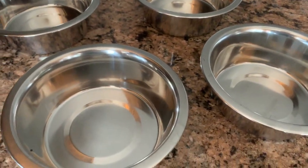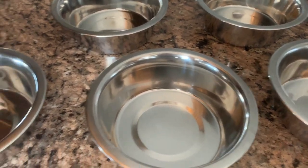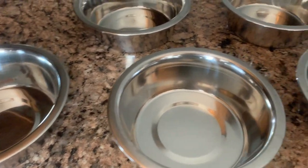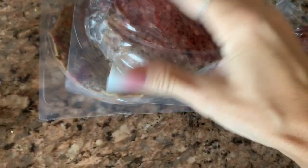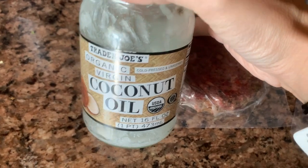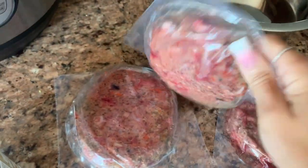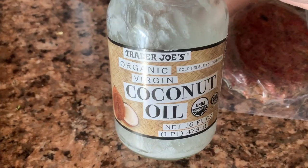I feed five dogs a raw ketogenic diet, so I'm getting their bowls ready while they're out and they will be very excited to be having breakfast. This is what their patties look like — they're raw. I just defrost them a little bit because they were kind of frozen, and then I also put coconut oil in there for the three large dogs. The two little dogs don't tolerate coconut oil very well, so they don't get it, but the big guys do — about a tablespoon each.